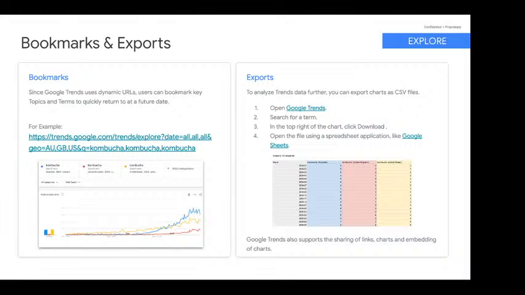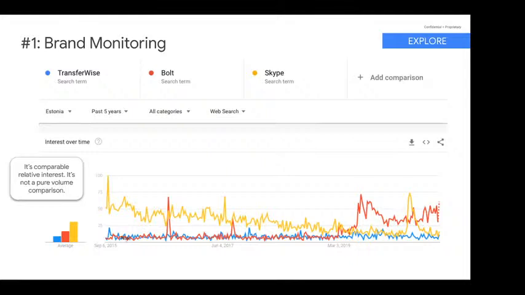So going through the themes, I'll have 5 of them for Google Trends. The first one that probably most companies that use Google Trends on a constant basis would be doing is brand monitoring. Here I just added a few companies from Estonia and different search terms. So this is the difference between the topic.